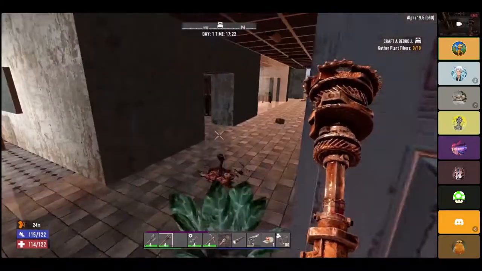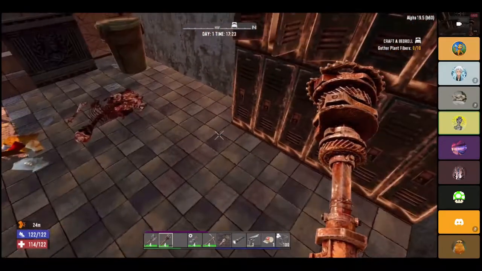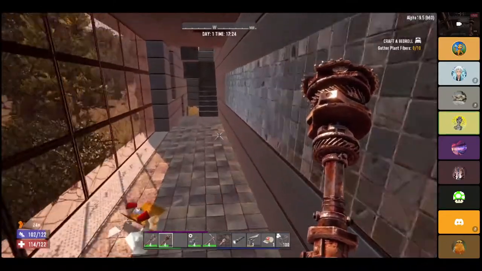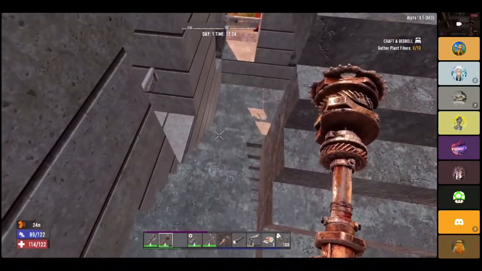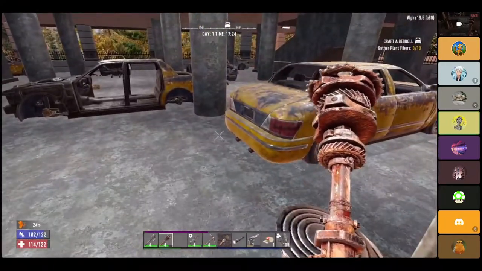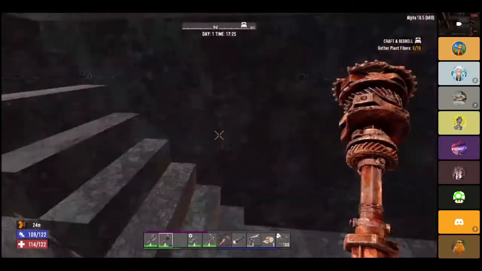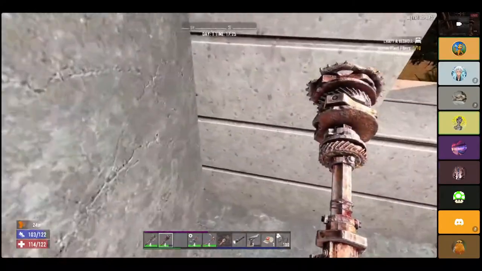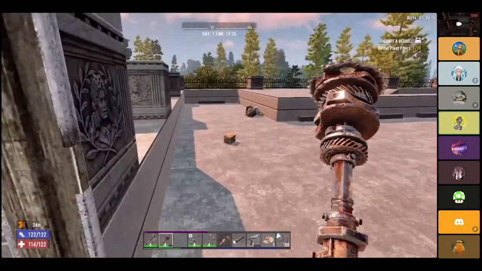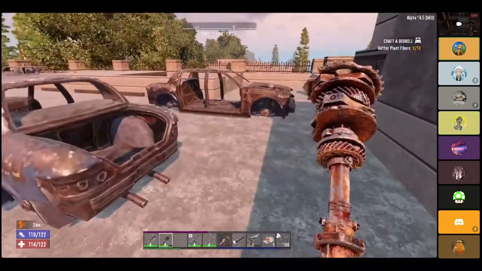What am I doing in here? I have no clue what I'm doing. Oh, where was that bleeding stairs? There you go. Oh, this is not going to be good. Hello? Have I been up here?